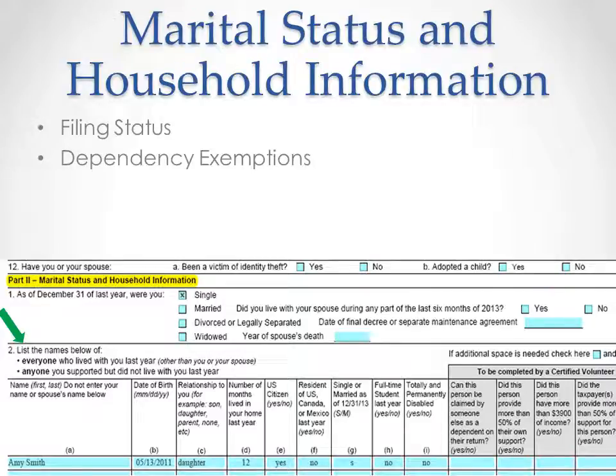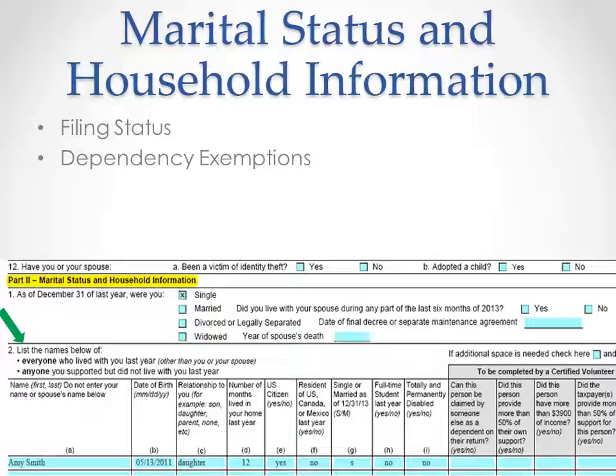If they're single with no dependents listed down there, then they'll most likely qualify as single. If they're single with dependents listed below, they may qualify as single or head of household. And then I just want to point out that we do have a lesson on filing status, dependents, and exemptions, and I encourage you to watch that training video if you have more questions about that specifically.